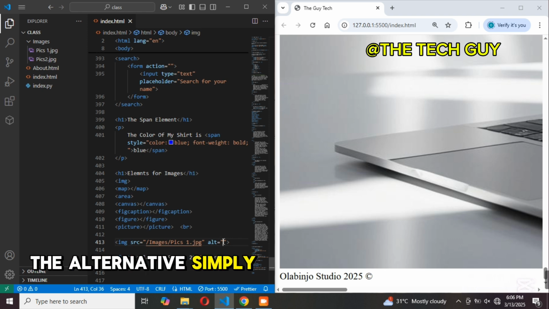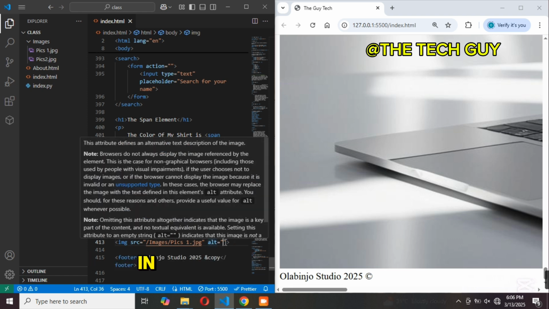The alternative simply means there are some situations whereby maybe the browser is very slow, or the browser does not support loading of image, or maybe the network is not very good to load up image. So now what you need to do is provide the alternative that needs to appear if the image did not load up in time, or if the image did not load up at all. This is where this alternative comes in.